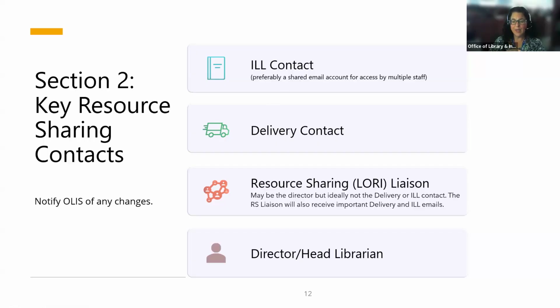I know over the past few weeks, I've gotten communications from libraries requesting that an additional person be added to receive delivery delays or whatnot. So that would be an excellent use of having someone that's key in the library to be that liaison that would get those additional emails to make sure that there are multiple points of contact in the library. And again, for some libraries, it's the same person receiving all 4 emails. And then that last contact is your director or your head librarian.